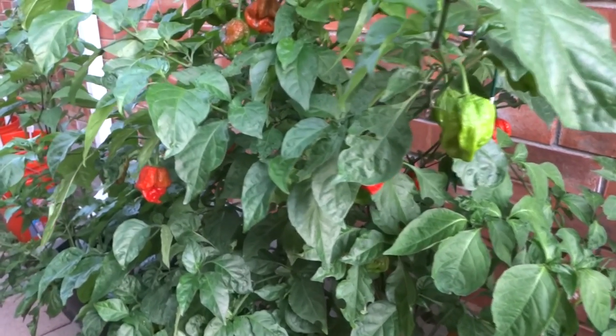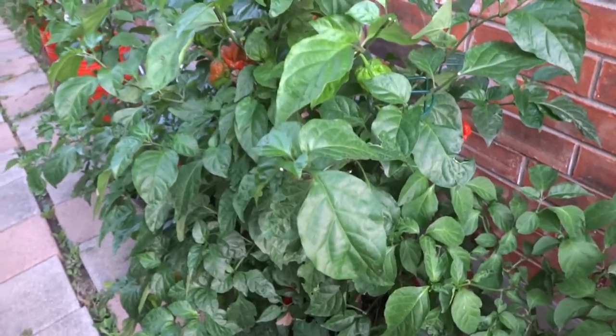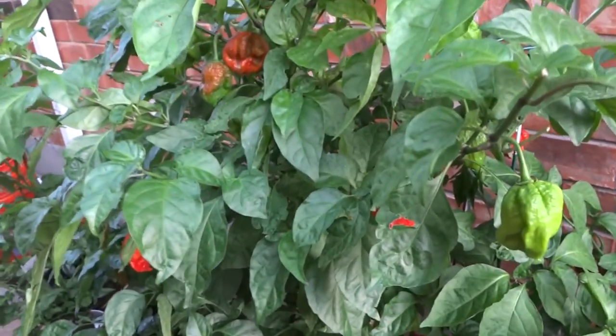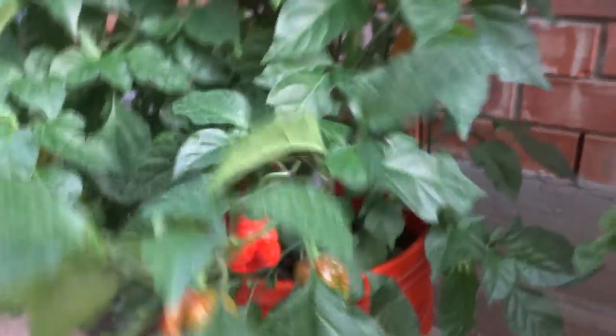Here's what the Brazilian Ghost Red looks like — very beautiful plants. These can get to four to five feet tall depending on conditions. It's a very productive plant, so you can get tons and tons of fruits. They do very well in containers. The leaves are nice and medium-sized, dark color — typical of a super hot. Check out the beautiful fruits on these plants.